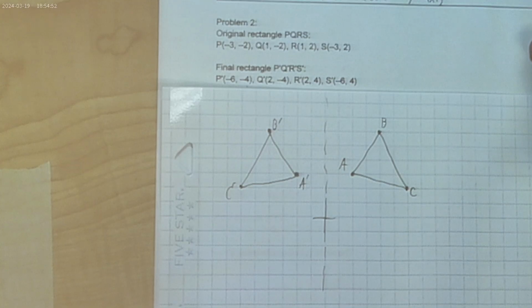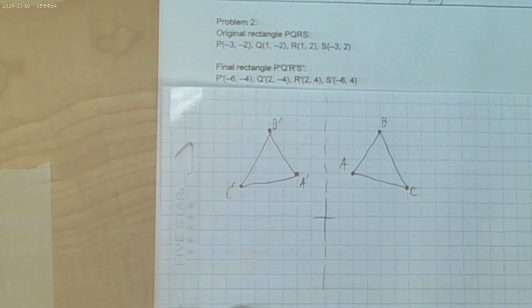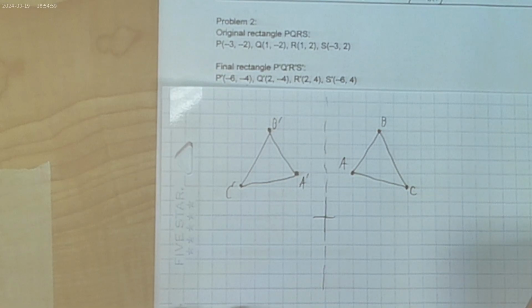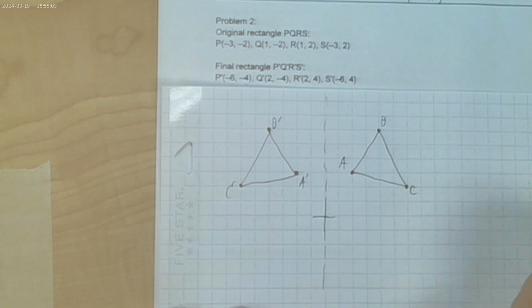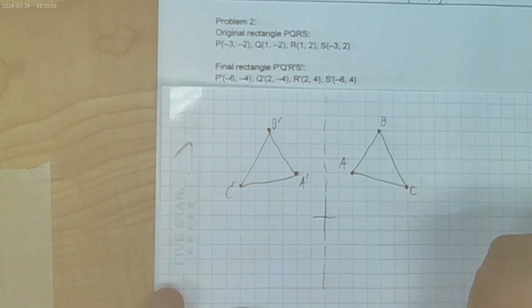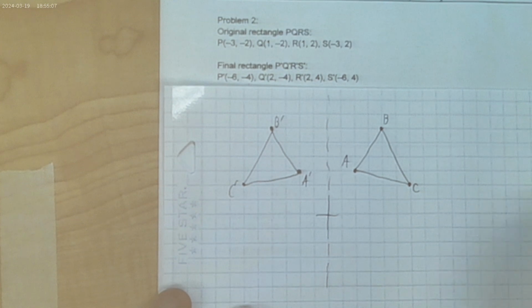Let's see, I'm drawing on a different part of the graph paper, so just bear with me for a moment. 1, 2, 3, 1, 2, 3, 1, 2. Nope. 1, 2. There we go. That's the one. That's the direction. And then 1, negative 2, 1, 2, and then negative 1, 2, 3, and then up 2. All right.